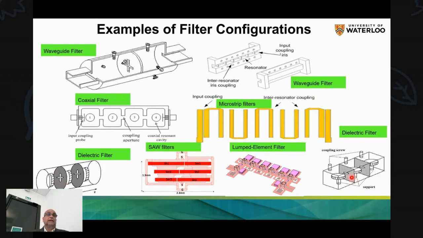There is the dielectric resonator. Dielectric resonators are more or less the BMW of filters because they are very good in terms of the Q and size. So they are being used a lot in wireless base stations and as well in satellite applications. Of course, lumped elements, you can make very, very tiny filters using inductors and capacitors. And you can as well have acoustic filters, as you see here. So there are several types, and this is just a sample. There are hundreds of thousands of possible filter configurations, but these are just some of the categories of filters.